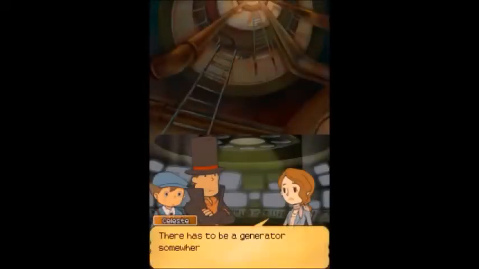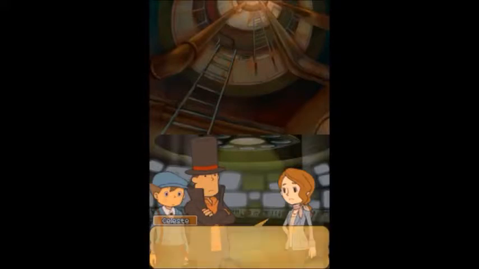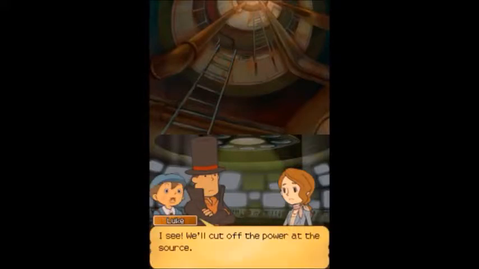Oh, hey, Celeste. How you doing? Wait, hold on. There has to be a generator somewhere here. All we need to do is find it and shut it down. True. How did you get here? I see. Actually, don't worry. We are gonna explain. Let's just say Akira's Village reference brought her here.